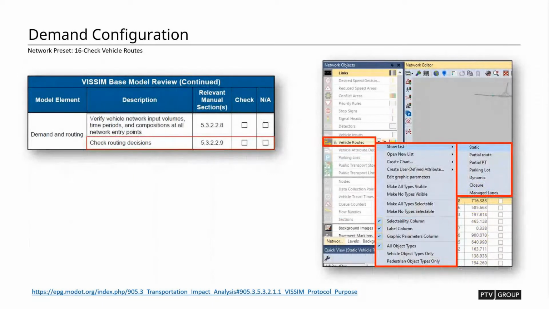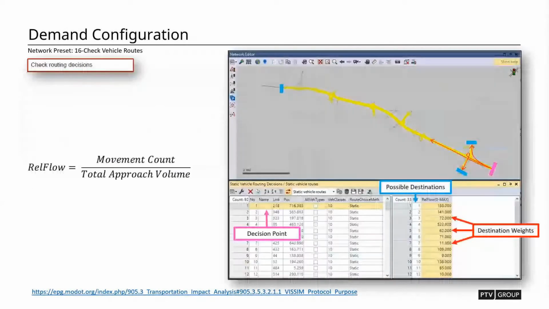Once you know that your inbound counts are correct, you can now start to look at turn counts, because the turn counts are going to weight however much traffic is flowing into that location. The routes are going to take a proportion of that and siphon it off to go left, go right, or go through. So from a routing perspective, we're going to be looking more at proportional turns rather than specific counts at this point. So the way a route works in Vissim is there's a pink decision point.